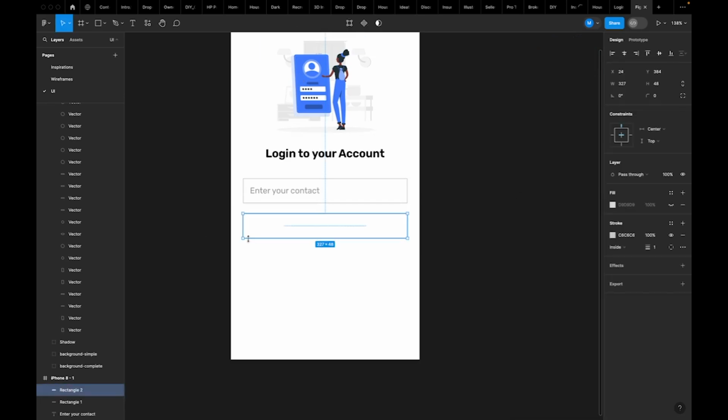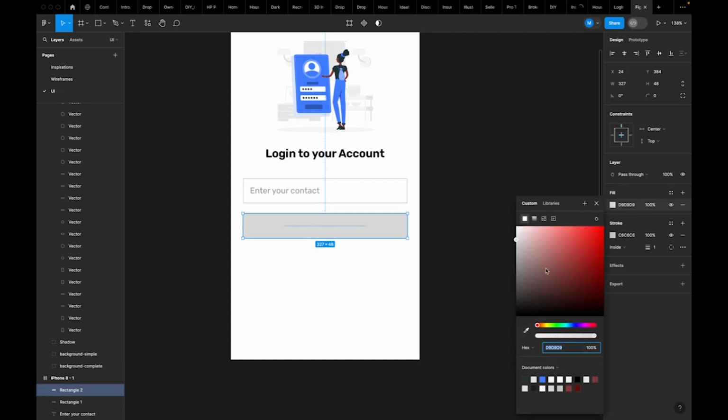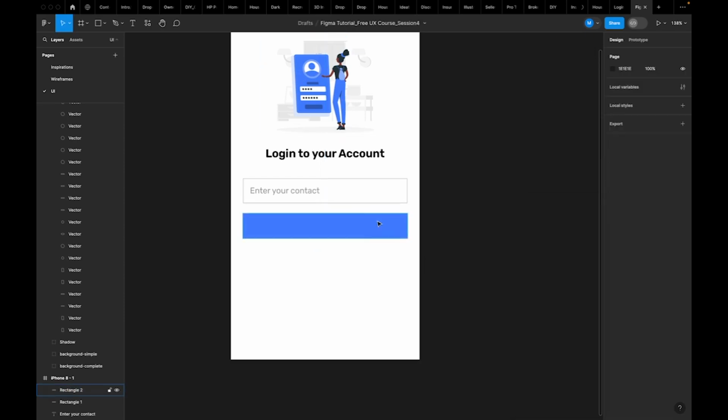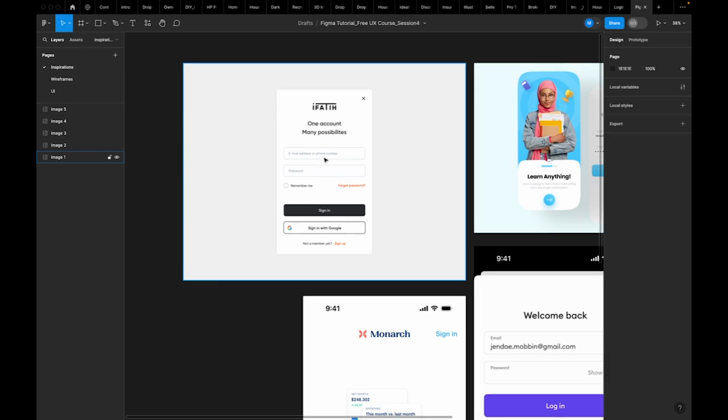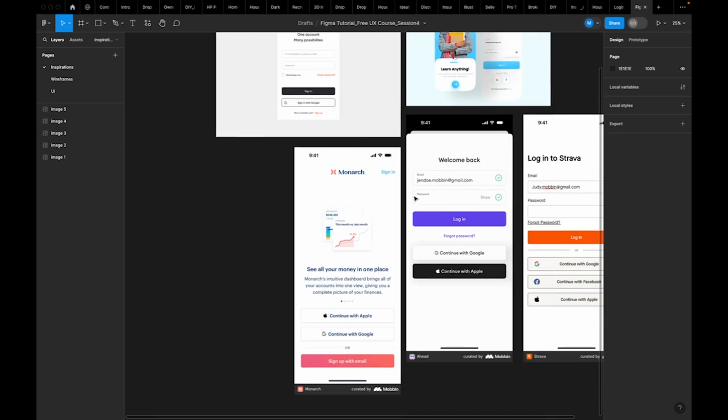So how do I fill in the color? We click on this, go to the layer panel, and you already have fill here. Click on this color box, and then you can either drag and choose the color from here, or you can click on this eyedropper tool or color picker tool, take it to any object that you want to copy the color from, and just click. So you see this color has been copied. I remove the stroke. Again, looking at the inspirations, usually the main buttons are more highlighted and are of the primary color.